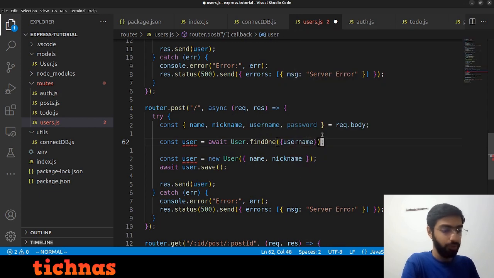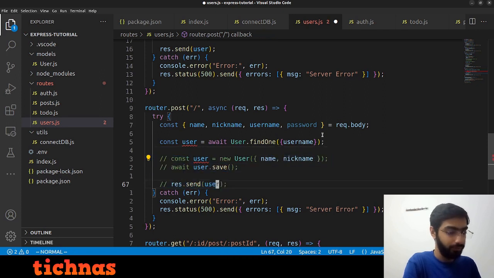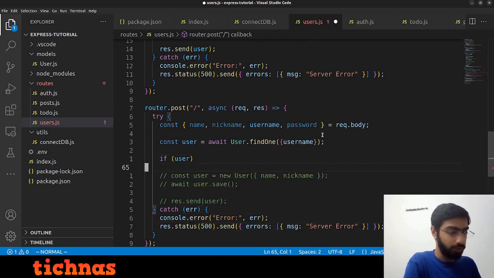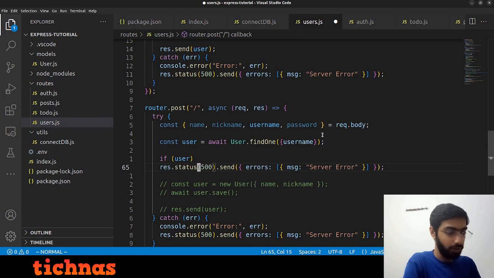It will give you a user if it exists, otherwise it will give null or undefined. So now what you can do is, if user, then you will do res.status(400). 400 means bad request.